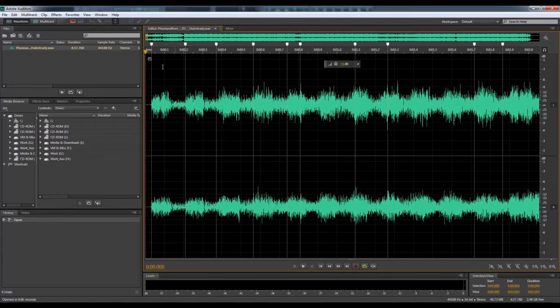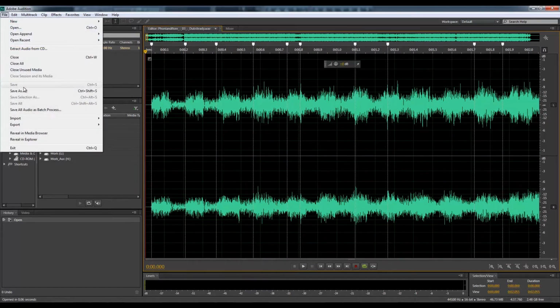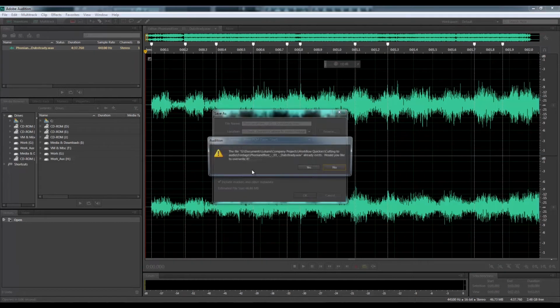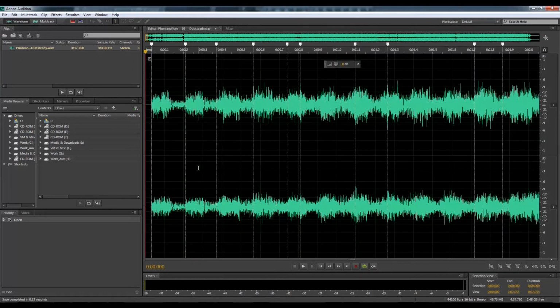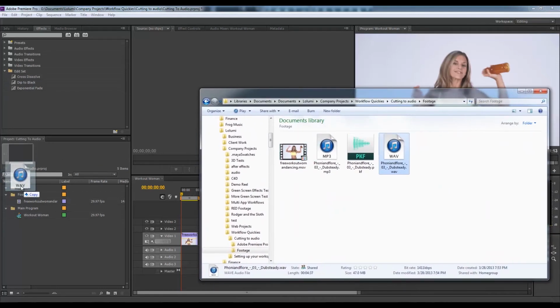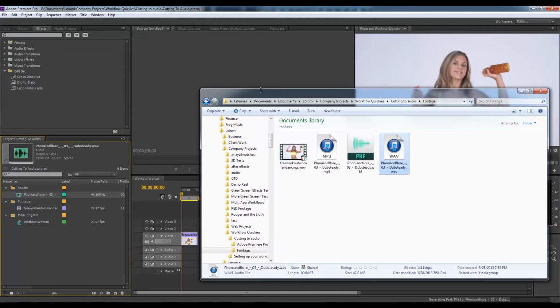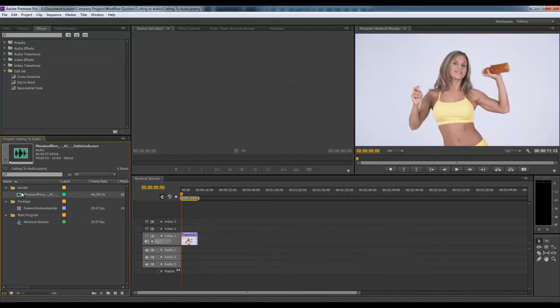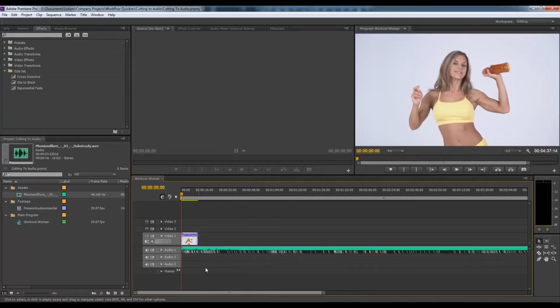But if we bring in Audition first, and we make sure the markers are in here, and then we just do a Save As and overwrite our file, now Premiere Pro will recognize these markers. So now if we go into Premiere, we can finally drag in our audio. We're just going to drag in our WAV file from our folder into assets here, keep our project nice and organized, and we can drag this to the timeline right here, and now we've got all these beautiful markers available to us in Premiere.